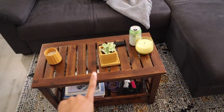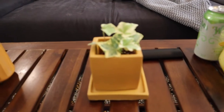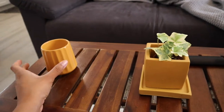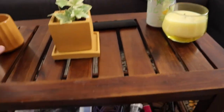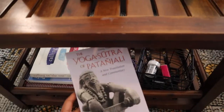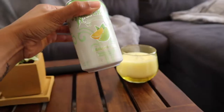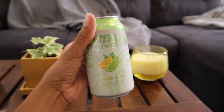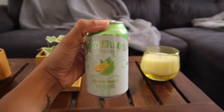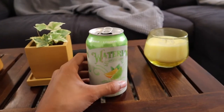Same thing for this little table — I've had it for over five years. I have some cute little plants and candles, the candles are from Target. Underneath on this table I have some miscellaneous items: a yoga book because I love yoga and want to learn as much as I can, and this water from earlier — my favorite brand of sparkling water in lemon lime flavor. It's like Sprite, just not as sweet because it's just sparkling water.